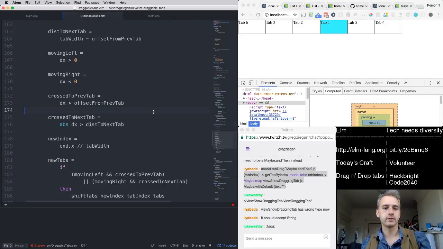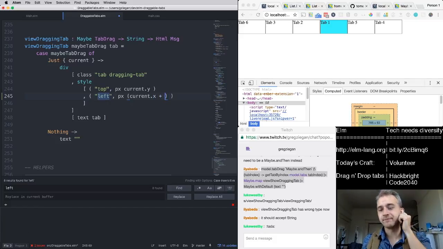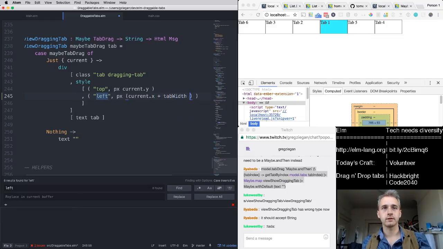If we go to the left right here, if we just add halfway, so if we say the current x is plus, how much was the horizontal width? 100, so plus 50. And this might be better with just tab width divided by 2.